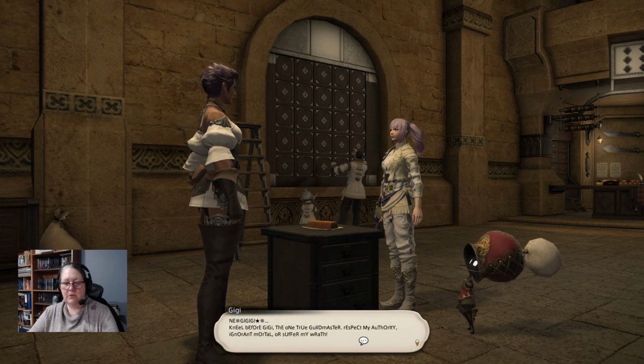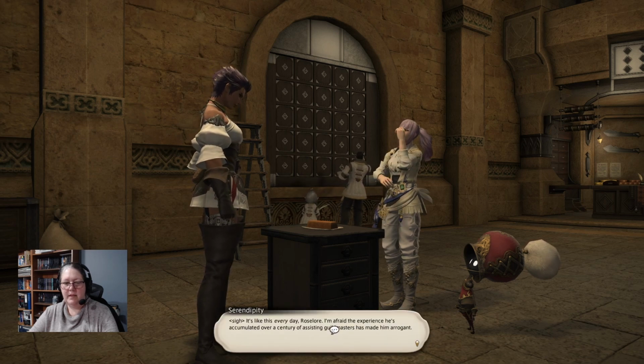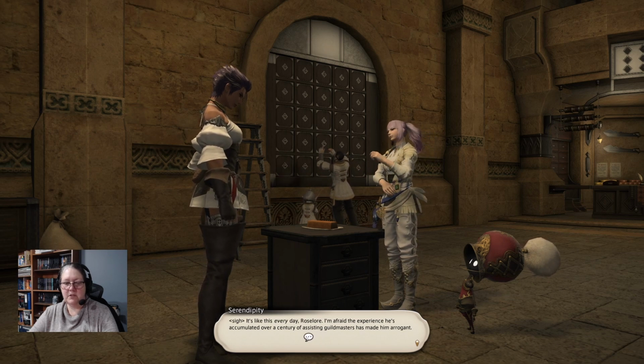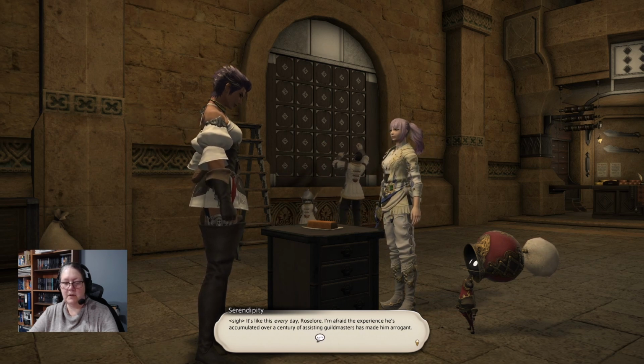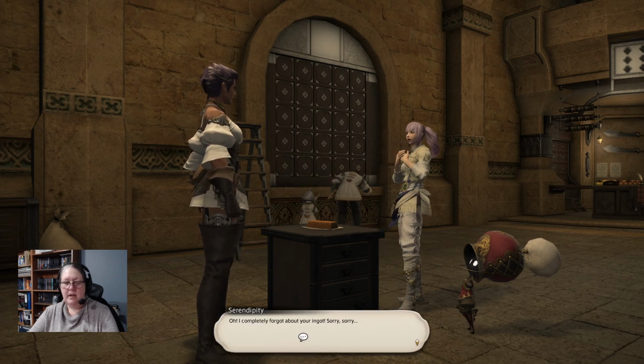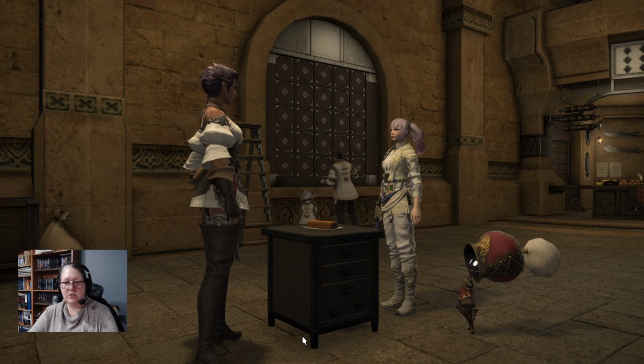Kneel before Gigi, the one true guildmaster! Respect my authority, ignorant mortal, or suffer my wrath! It's like this every day, Rosalore. I'm afraid the experience he's accumulated over a century of assisting guildmasters has made him arrogant. It's quite intimidating, really. I may be the guildmaster, but he's like a walking, talking archive of knowledge to do with our craft. Oh, I completely forgot about your ingot. Sorry.